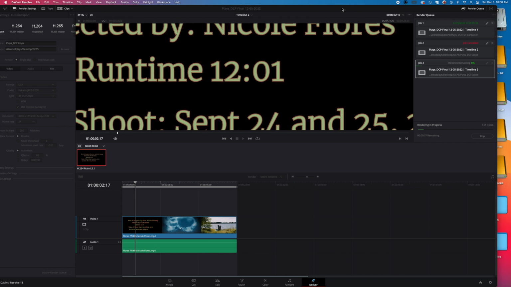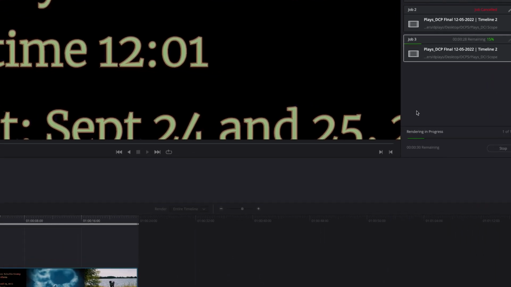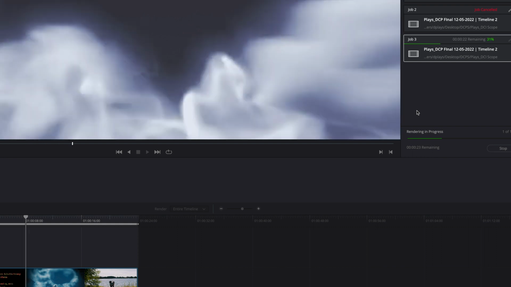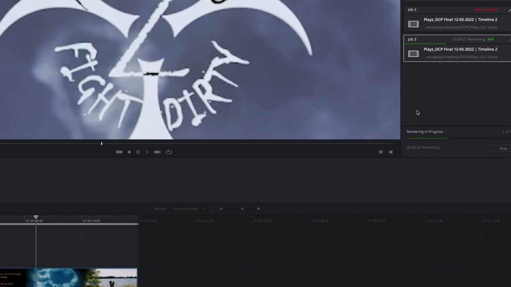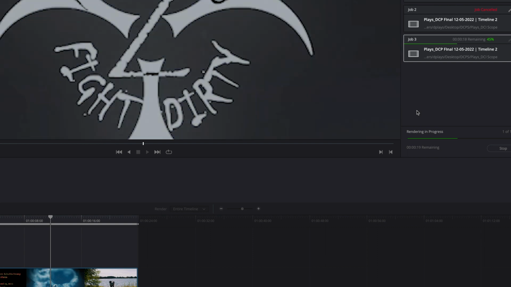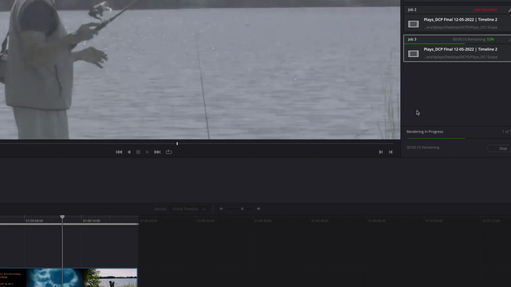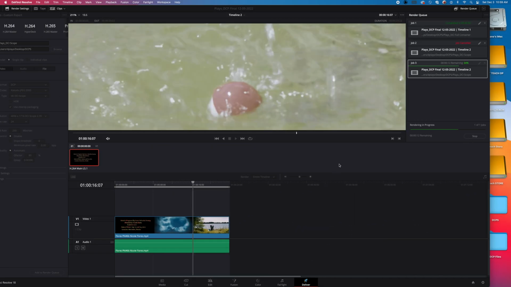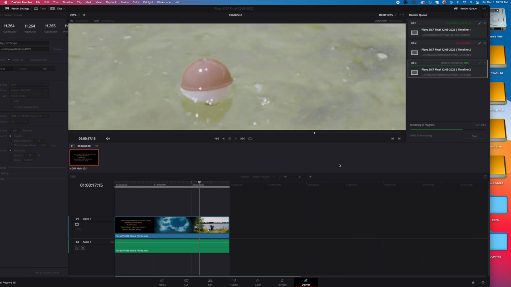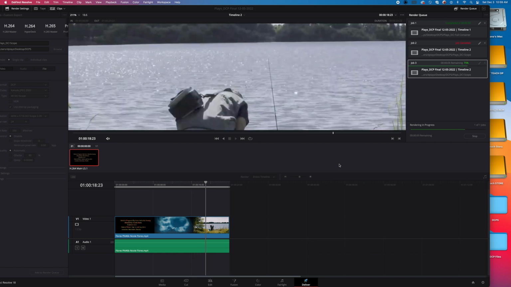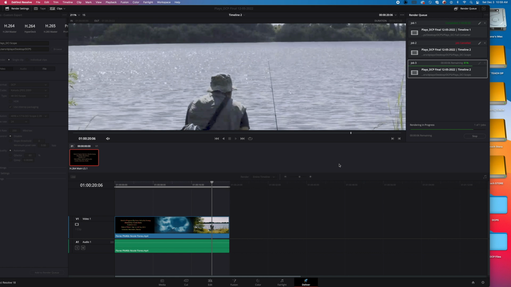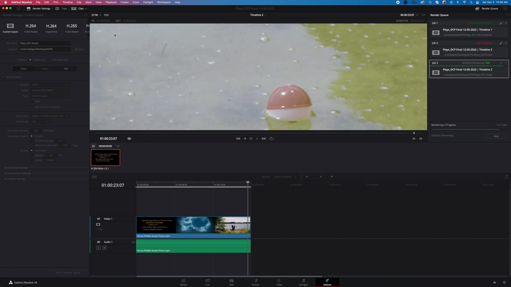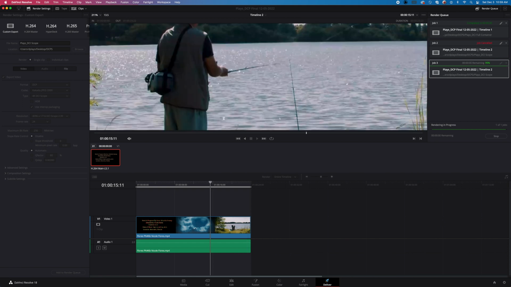So notice, because it's only a 16 second clip, it's got 30 seconds remaining. When we had a 13 minute clip and it wasn't even Apple ProRes, although yours should be Apple ProRes, it was going to take 20 minutes. And notice it does look like it's flat, but that is really not the way your DCP is going to look. We're going to check these DCPs at the end. And I'll bring this over. There's nothing that's being stripped out from your color.